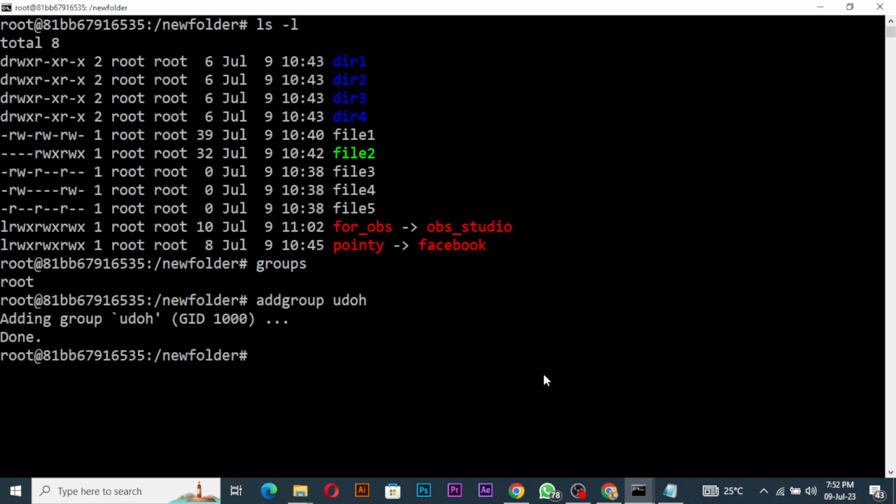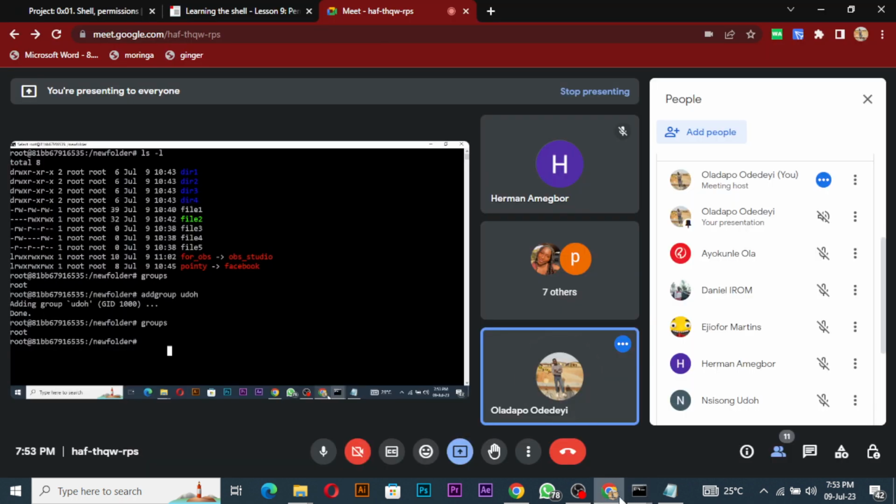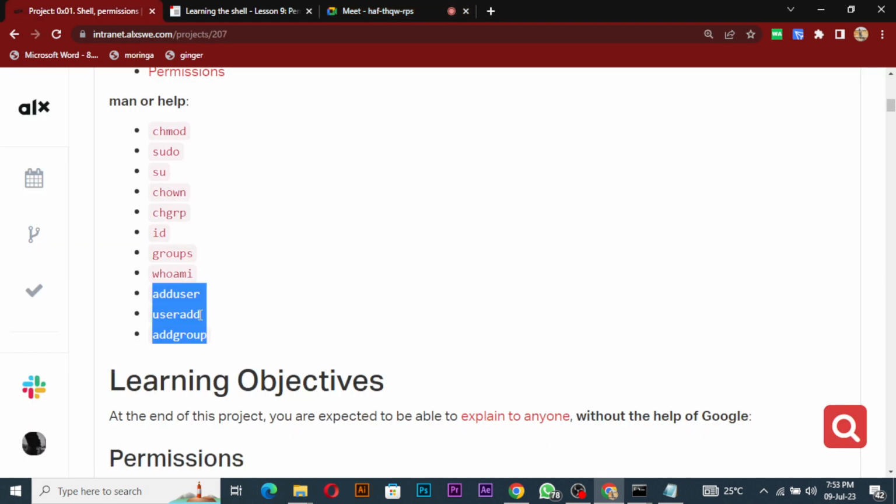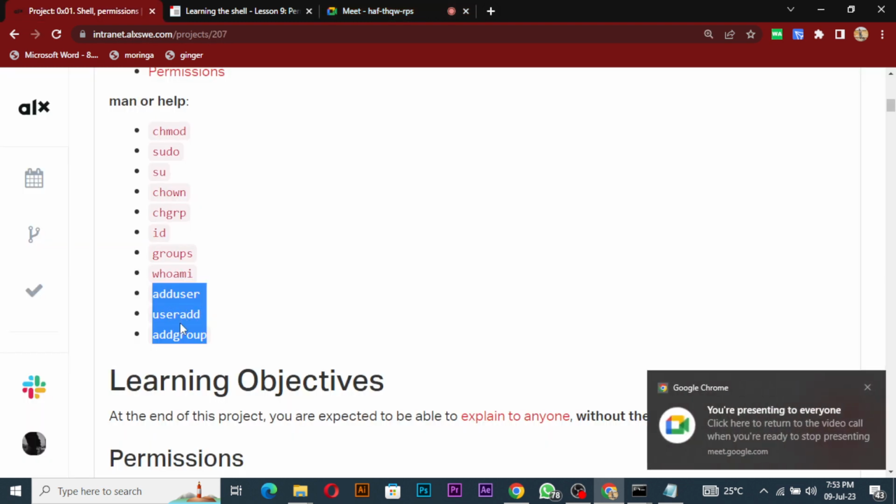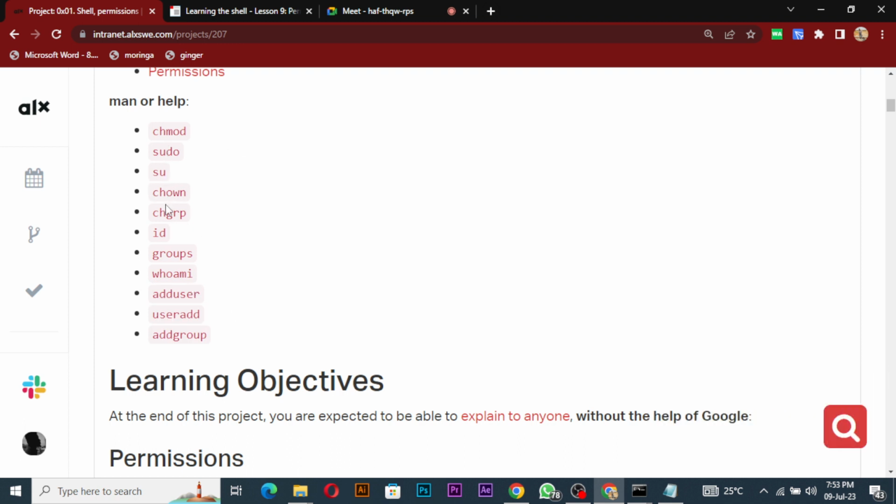So it said adding group, and it said done, right? If I say groups, oh, it's not even showing. I don't know why, the group ID Udo. All right, since it has been added, let's try and give file 2 the group of Udo and see if it's going to work. And what is the command? We check the command. We'll use change group, chgrp.